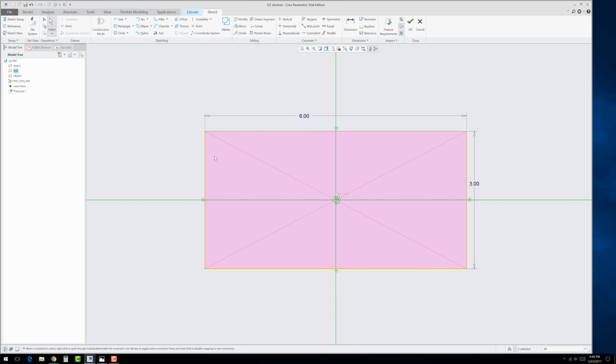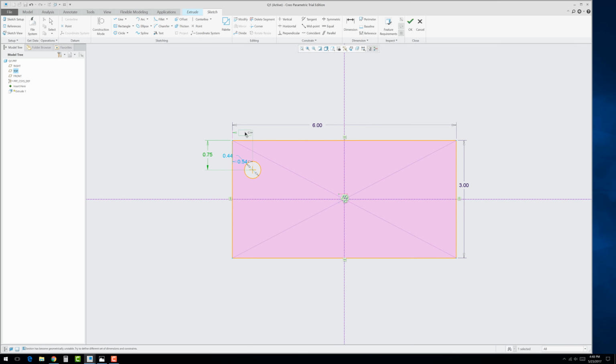You cannot mirror across these, otherwise they're going to come out incorrect. Be aware of that. You want to mirror across the new center lines we just drew, vertical and horizontal. Add one circle here. Don't touch that line. Stay away from that line, or otherwise you'll lock yourself in. If that happens, delete this and start over again. Okay, this is going to be 0.75 offset. This one, 0.75 offset. And the hole is 0.5.